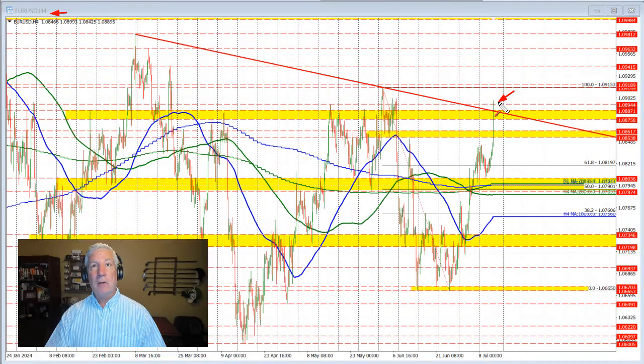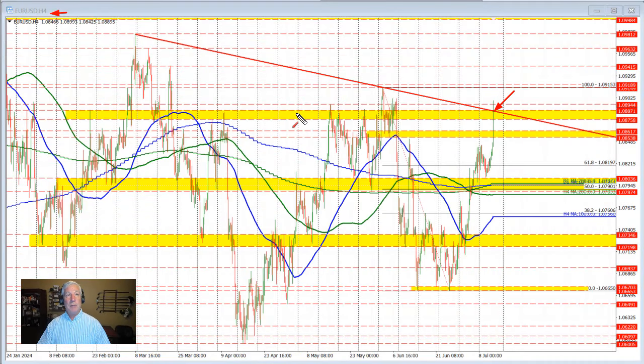As mentioned, the dollar is also moving lower, and looking at the euro versus US dollar, we've now broken above this swing area up through here, defined by other swing lows and swing highs going back in time. We also broke above this trend line right through here. This trend line cuts across at 1.0887, and the current price is trading at 1.0890. So we're just above that level after moving, looks like, to a high near the 1.09 level in the euro versus US dollar.